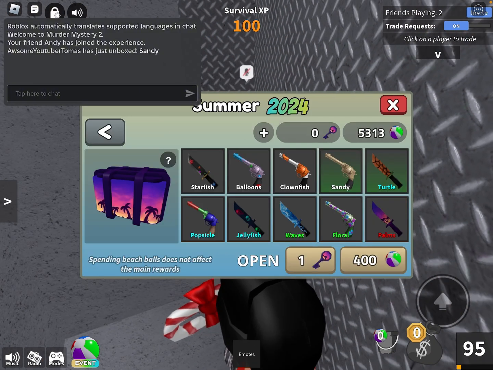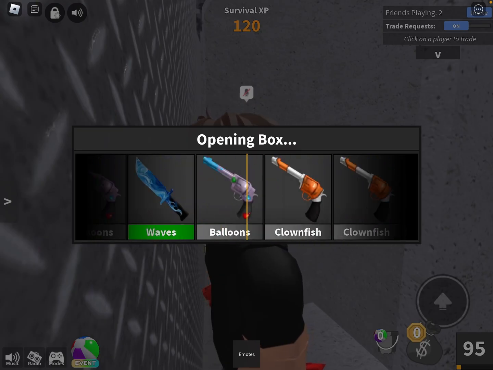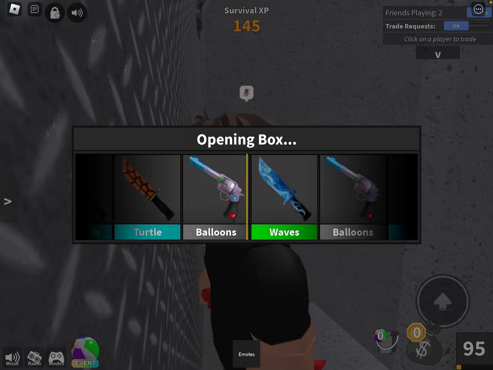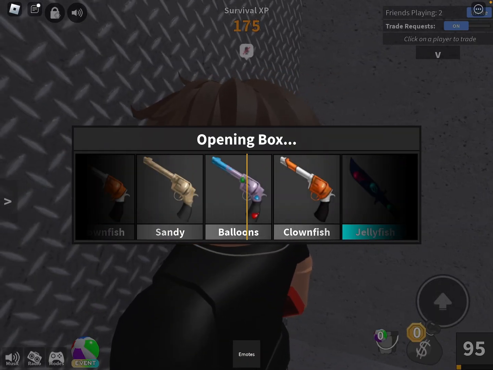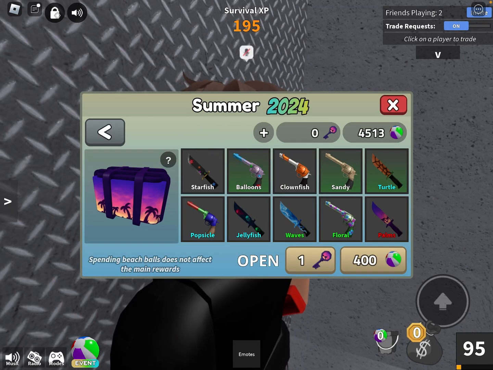What are we getting? Let's see. Wait. Balloons? Okay. Balloons was like the worst one. I don't really like balloons. Oh, I just saw the golly. Oh my god. No way.